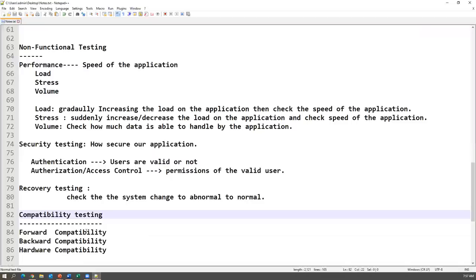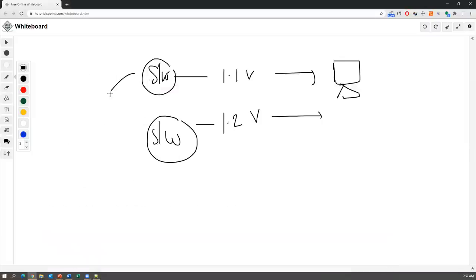As I said, forward and backward compatibility. So this is called forward compatibility. Whatever software we newly get, the new version should be able to upgrade the old software. If we want to upgrade, there should be some compatibility. Okay, so this is forward compatibility.